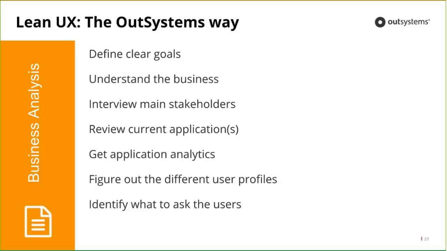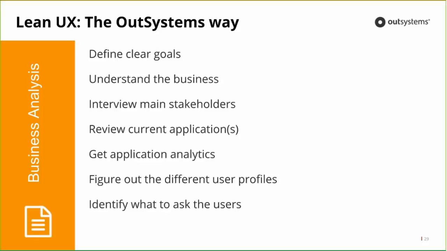Review the current applications. If you can, ask for a walkthrough if there is an application, or if there's no application, it's just a paper trail that you are going to digitize. Let's look at the forms, let's look at the files, and you run them through and you understand the process, so you can try to piece it up in your head, and then you can translate that into a digital experience. Okay? Figure out the different user profiles if you have them, if it's just one or two or three or more, and try to see the complexity level, if it changes, if it doesn't change.